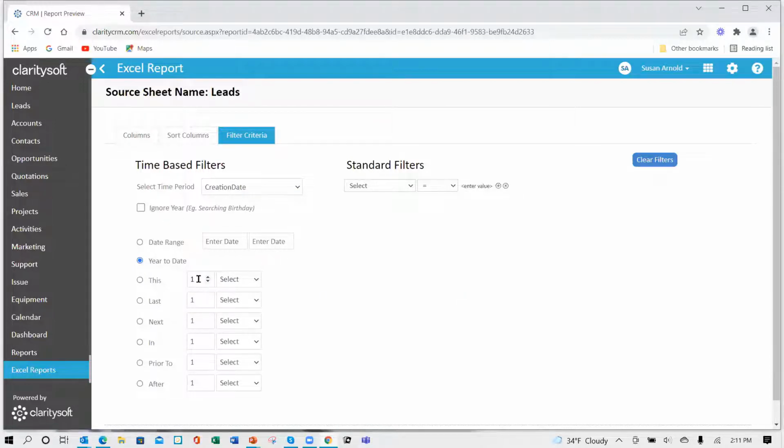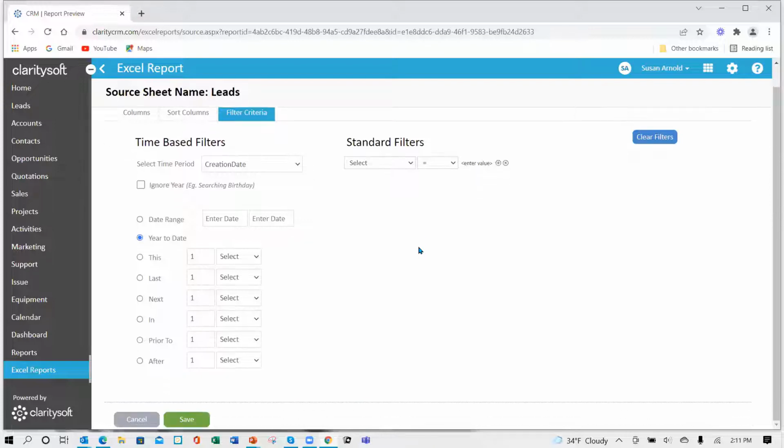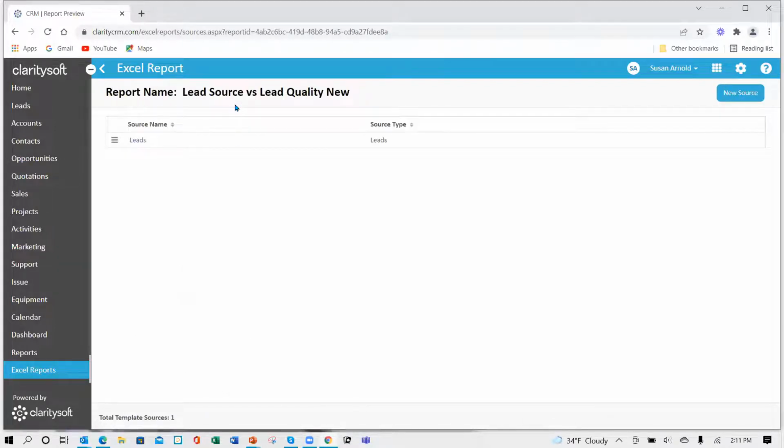And notice you have time-based filters here and standard filters if you wanted to set some other type of criteria. All right, so I've got my source sheet defined. I save it. And that returns me back to my list of source sheets.